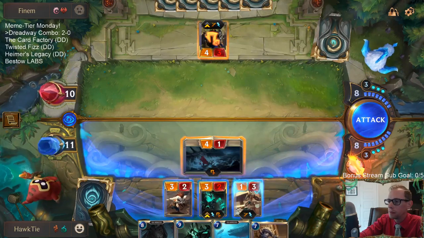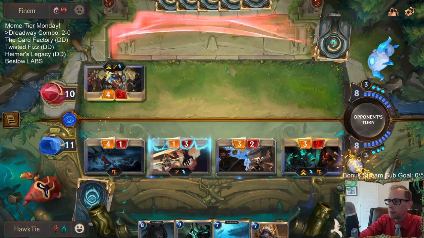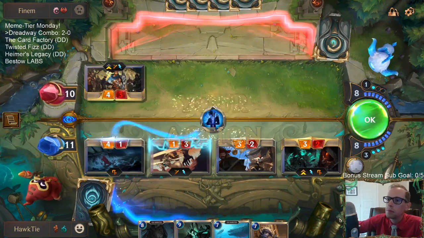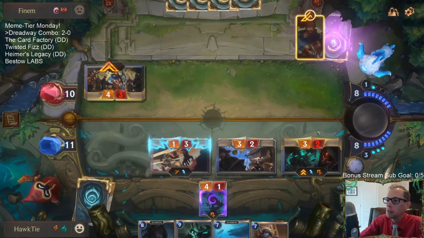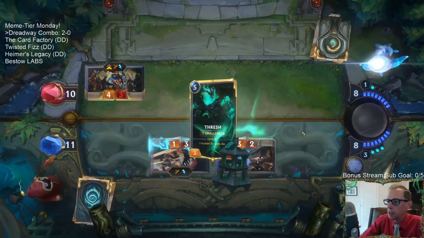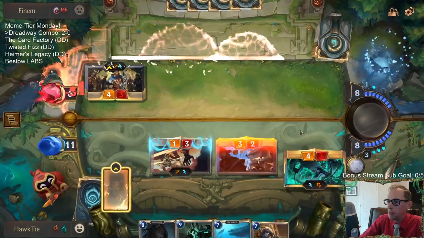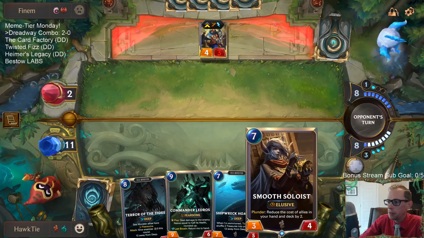Going harvesting. Try to keep up. Another Yasuo Steel Tempest. Well, that levels up my Thresh. The Thresh didn't just attack, though. It's not going to go put anything into play, but it will be leveled up. And now we do get to play Smooth Soloist Plundered.